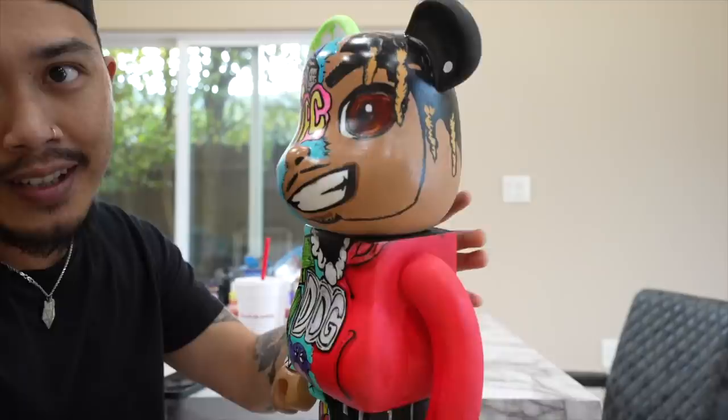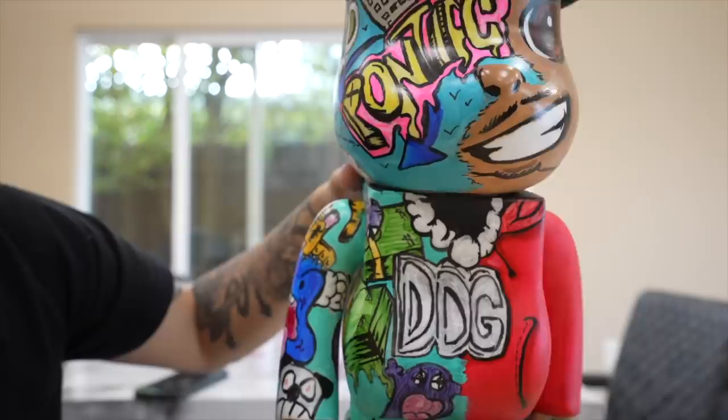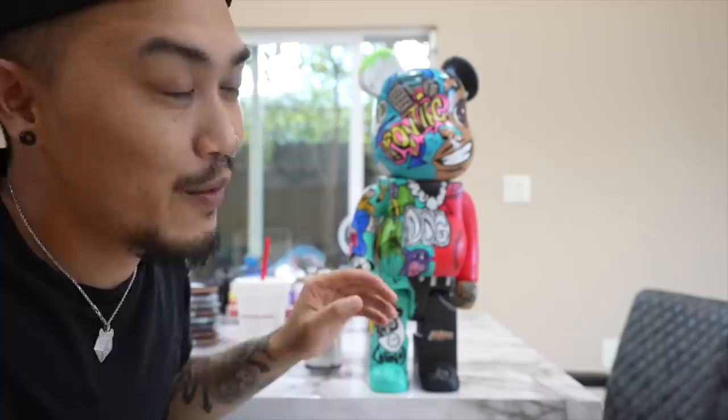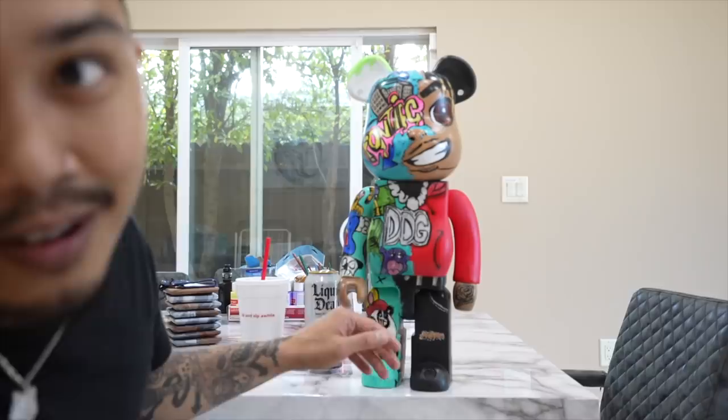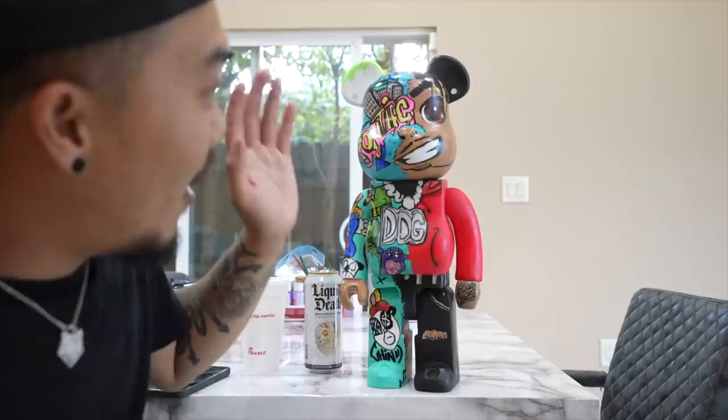You can tell his hair and everything. This thing is so shiny now. On this side I made a little portrait of him — you can see his little chain and the jeans. I was gonna give him some shoes but I'm seriously over this project, it took forever. I decided to just go straight color all the way down. I still think it looks good. This side DDG, this side more artsy.